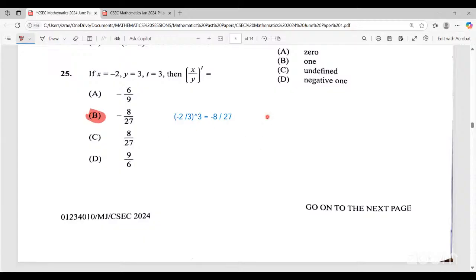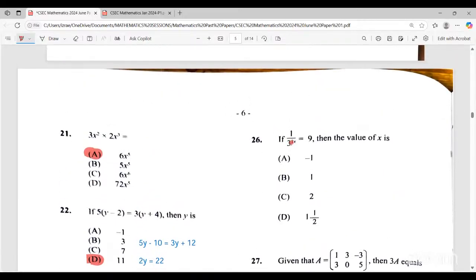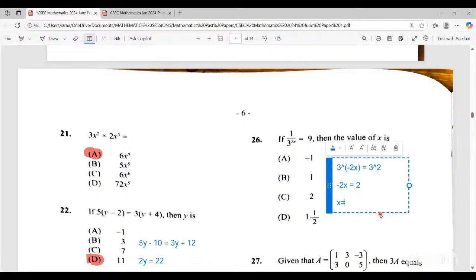Again, we're going rapid response tonight. 1 over 3 to the power 2x is 9. Value of x is? This one I may have to do though. If I put the 3 on top, with the power, you get 3 to the power minus 2x, because you're trying to put it on top to get rid of the reciprocal, so you have to put a minus sign. 9 is like 3 squared. So by comparison, I could say minus 2x, which are the powers, equal to 2, right? So what will x be? x will be 2 divided by minus 2, which is minus 1. So that is the answer there.